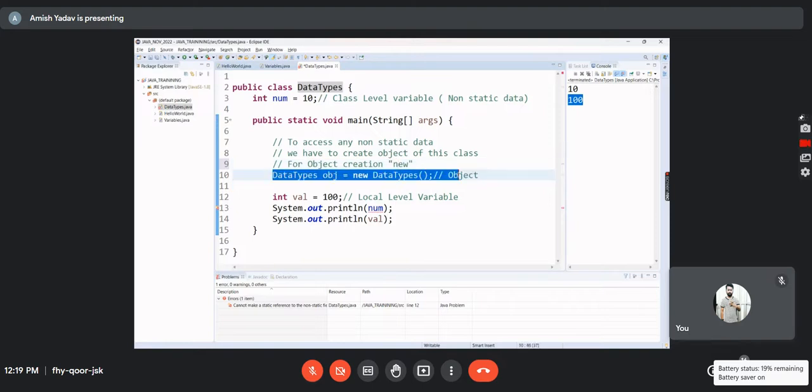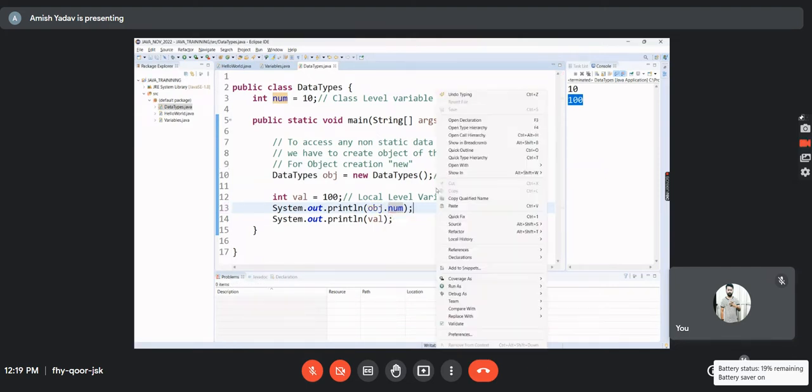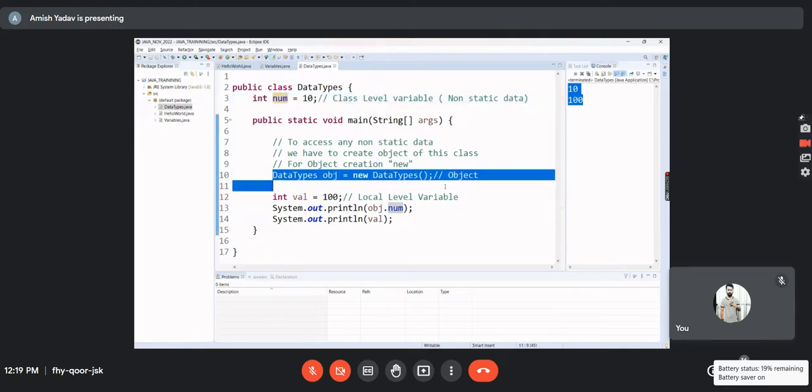Now how can we access this num? Simply we'll write here obj.num. Now if I run this program, we will get the output 10 and 100. So how can we access this non-static data? First we have to create an object of that class, and then by that object dot num.